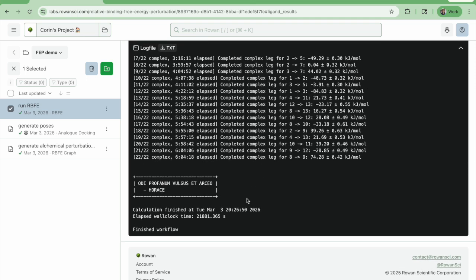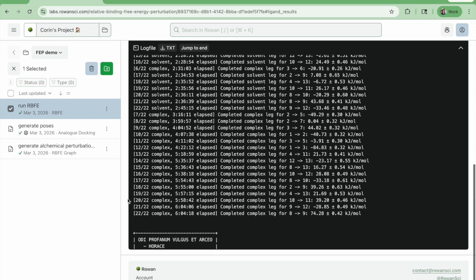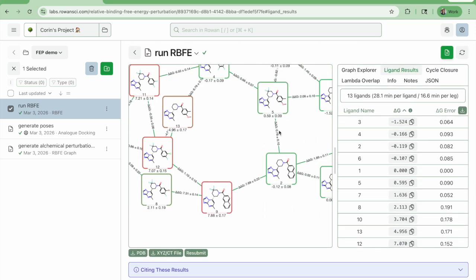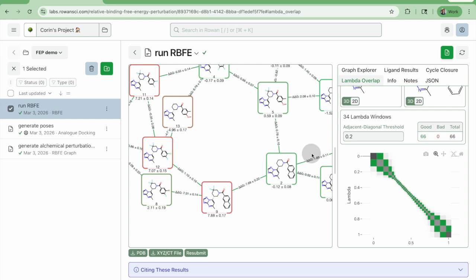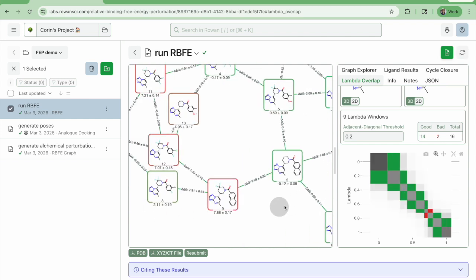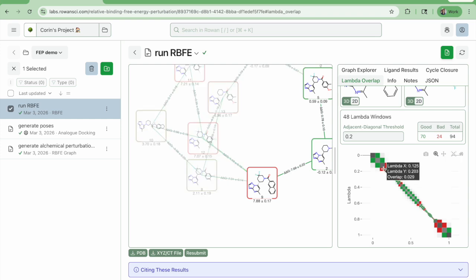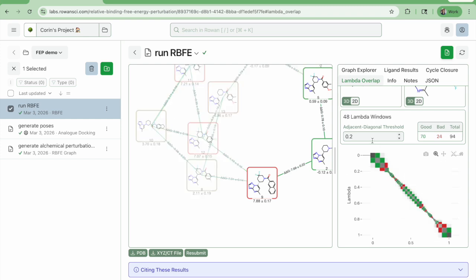So if we go to the log file, most of these finished a while ago. But the last couple took another 2 hours beyond the other ones. And we can see this if we look at the lambda overlap values. So an edge like this, 27 lambda windows, 33, okay, 34. Some of these are a little slow. Some of these are quicker. This one's only 15. This one's 34. This one's 9. But as we get over here, we actually see this is 48, and even 48 isn't quite enough for some of these difficult samplings, so the diagonal overlap is not quite what it should be. For this one as well, that's 11, so that's a pretty easy one, but this is 48. And again, we're starting to see some of these bad adjacent diagonal overlaps.